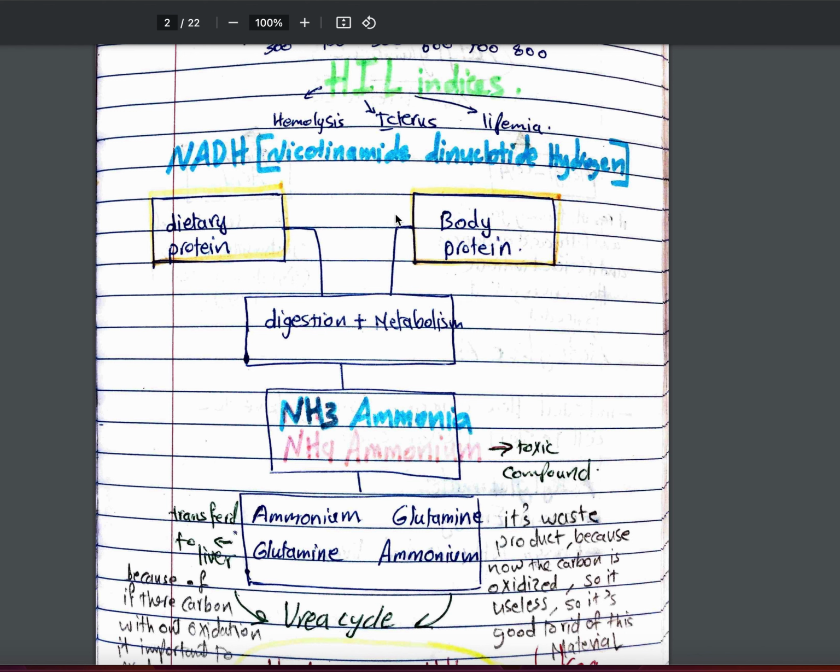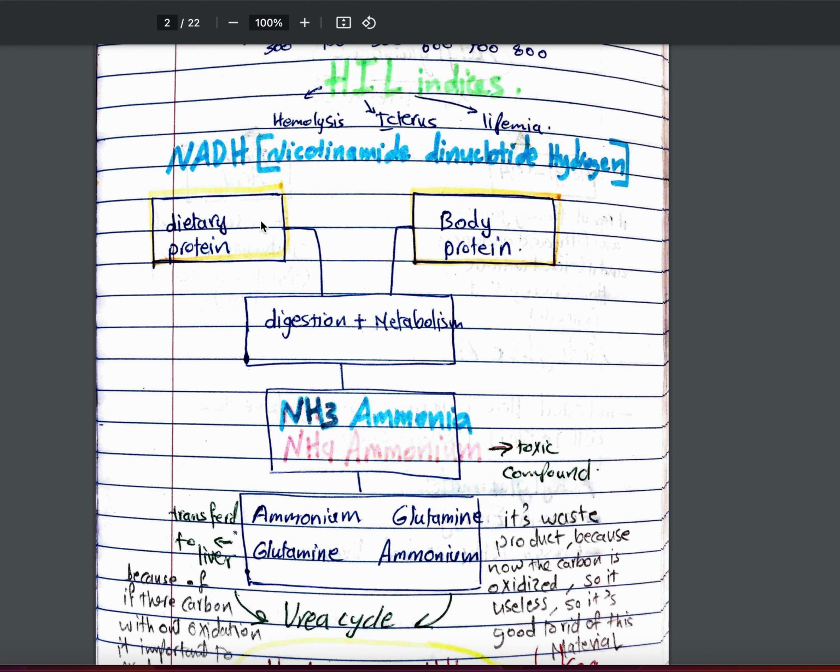So we have the dietary protein and we have also the body protein. So we have two types of protein, because we now enter another topic to discuss, and I have discussed it before. It's about the urea cycle. We have two cycles, the uric acid cycle and the urea cycle, and both of them we will discuss in the lecture, but I discussed all the cycles also in isolated form.